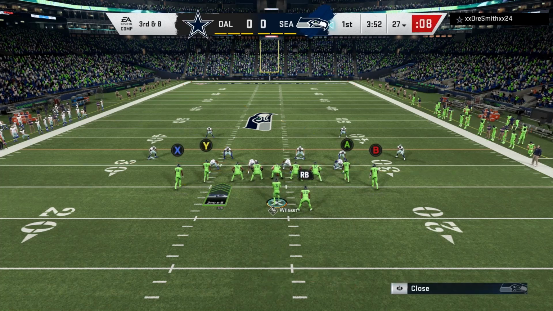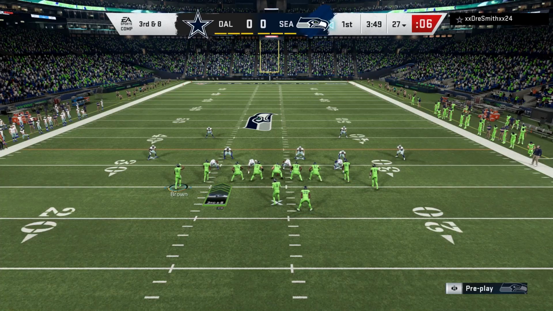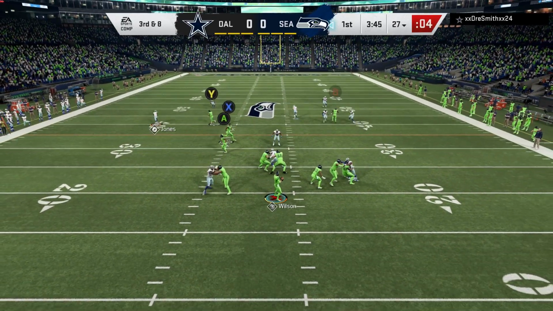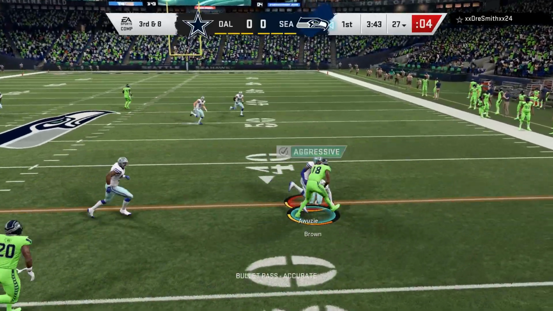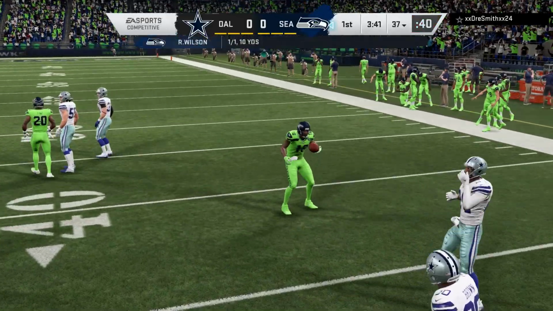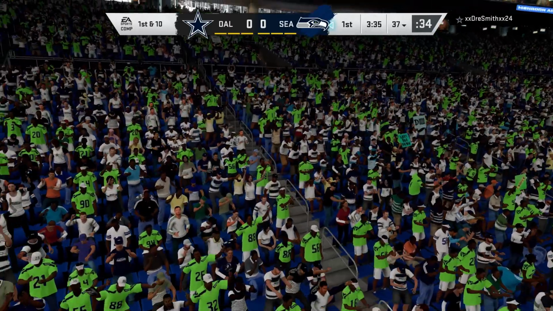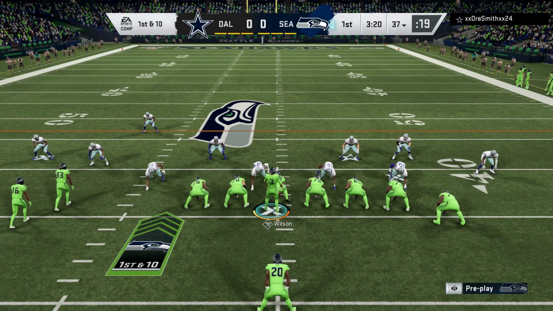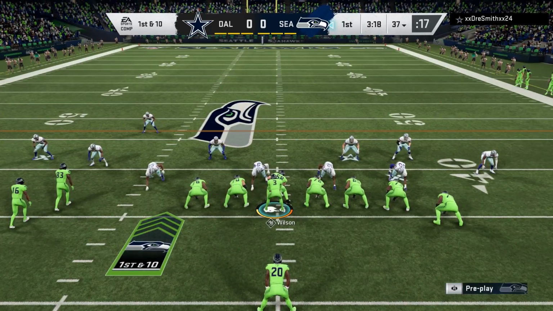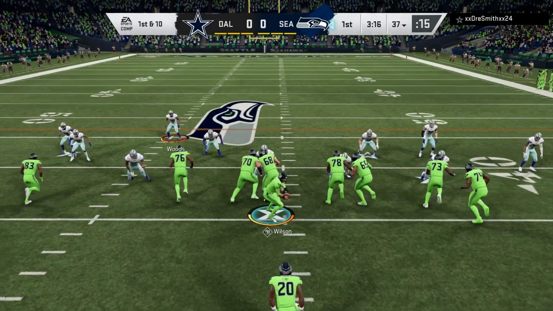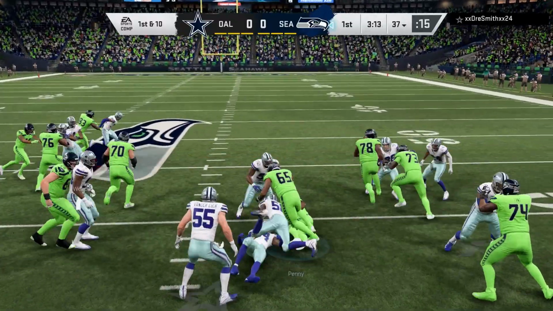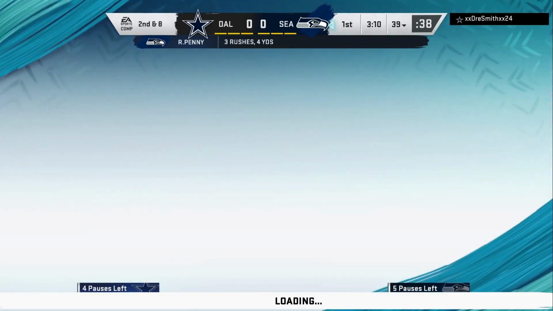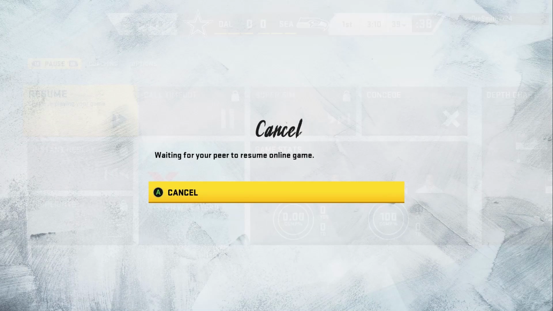Right now, I'm thinking cover two because of how low those corners are playing. And if you notice, the corners' shoulders are turned towards the backfield, which lets me know that that's a zone defense. If it was man, the corners would be shoulder squared with my receivers. And he was using a safety, which let me know post read that I'll be able to throw that motion slant route. And it also lets me know that I've probably played this guy before. So he thinks he has an idea of what it is that I want to do on offense.